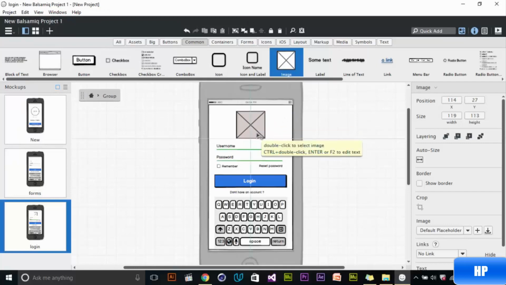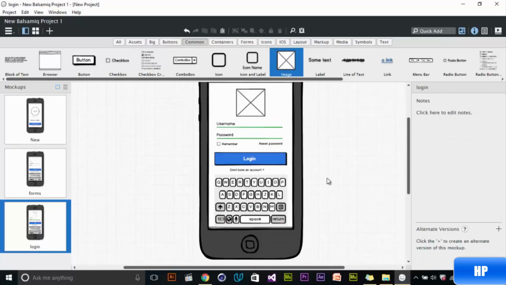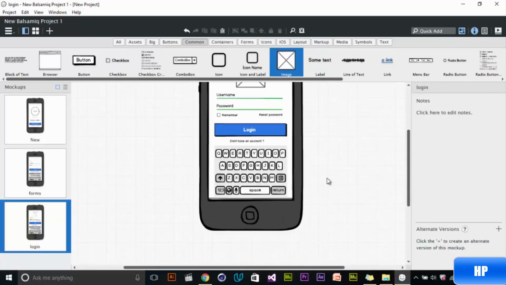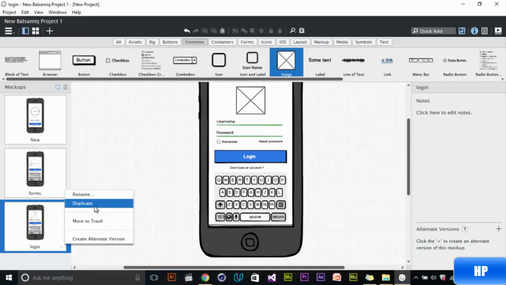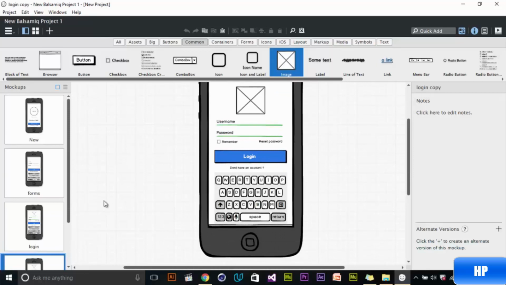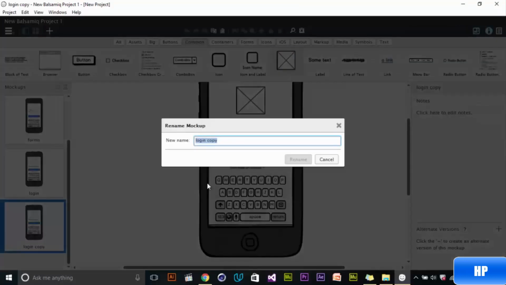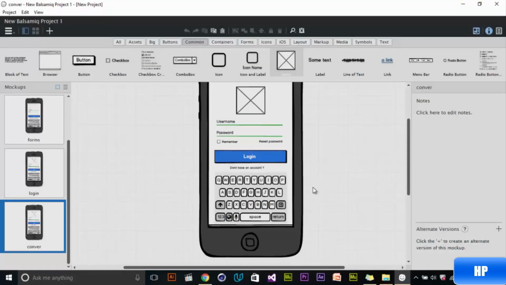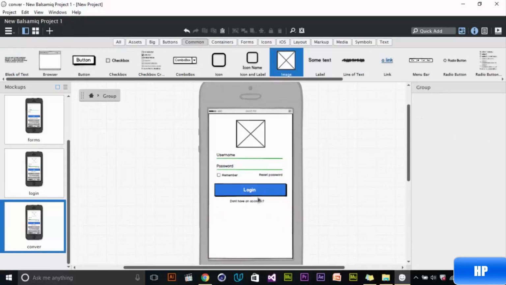Okay, it's also finished, I think, and okay, let's create a conversation screen and duplicate that. And let's rename this to conversation. Okay, it's good. Go in here and delete these elements because we don't need them, and just delete all of them. Sorry, I have to select all of them and delete.